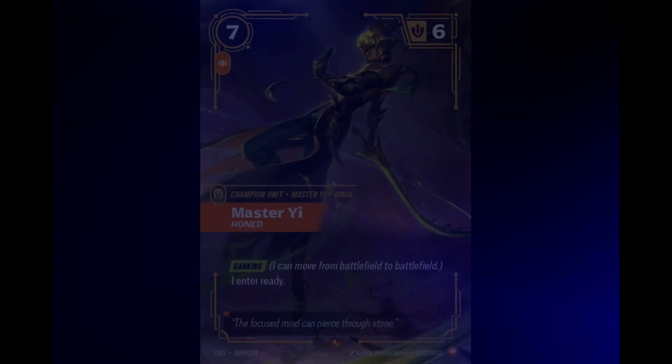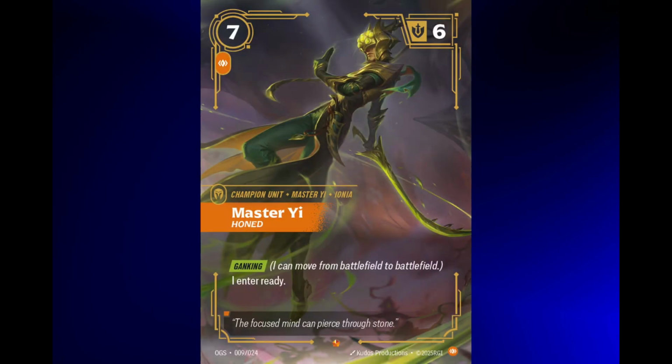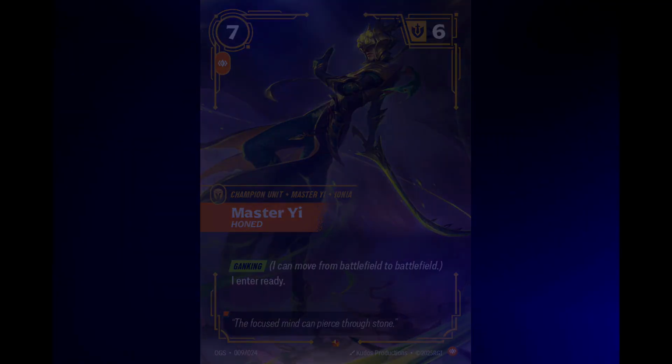Master Yi Hone has a similar value as Warwick. A big unit that can enter ready is always valuable. Plus, with the additional effect of ganking, this card can be a menace. So if you have access to this unit, I would try it out.